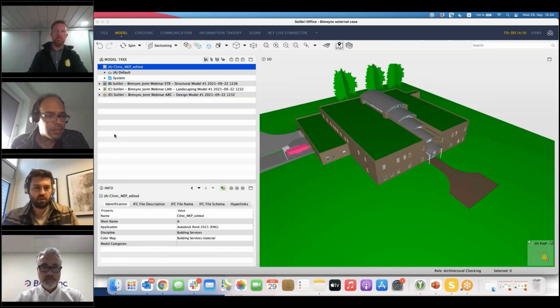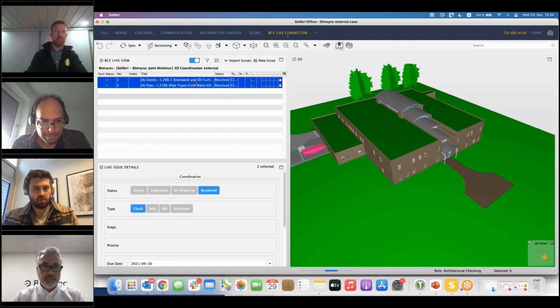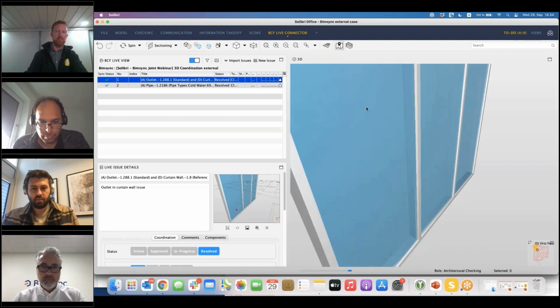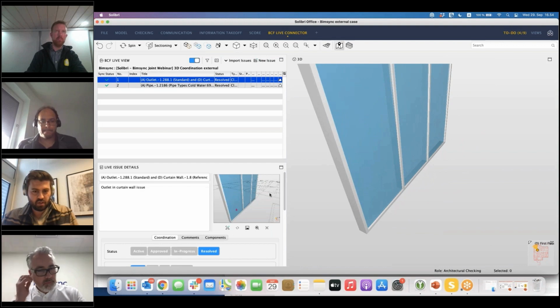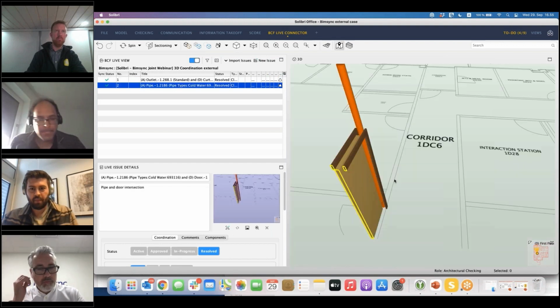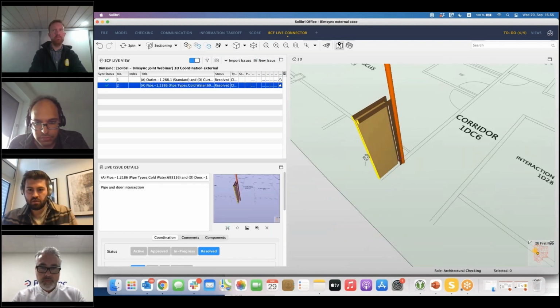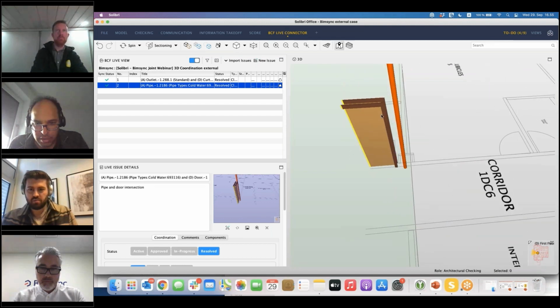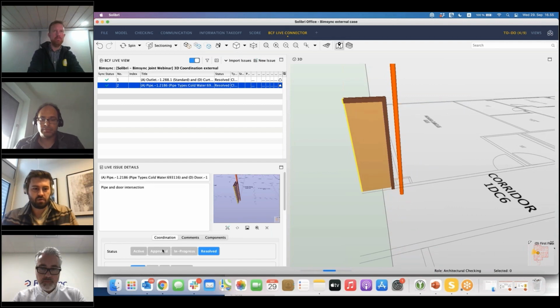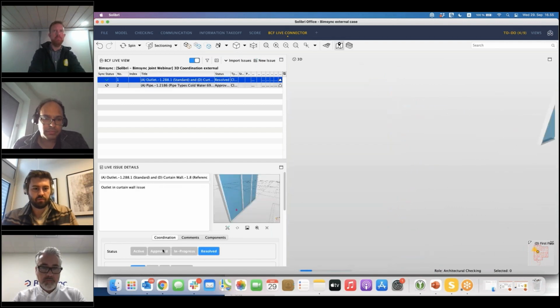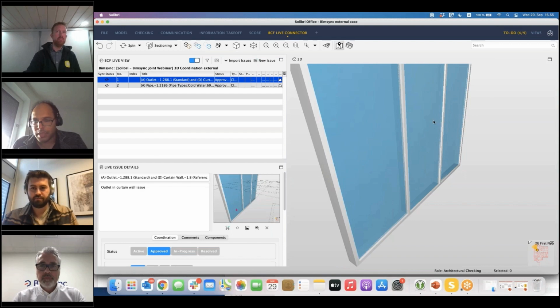Sure, yeah. So I updated the model now again, got the latest edition of the model, and as you can see, if I go back to my issues here, I should be able to see that the socket is no longer here. It appears as a snapshot, but of course it's not here, and the same for this intersection. They no longer intersect. You can see there's a space between them. So that's updated, and of course, again, in this case, I mark them as a group. Yeah, and that's pretty much it.